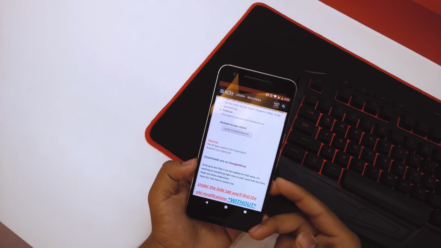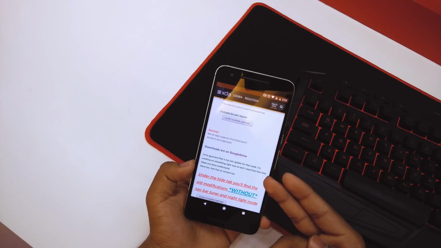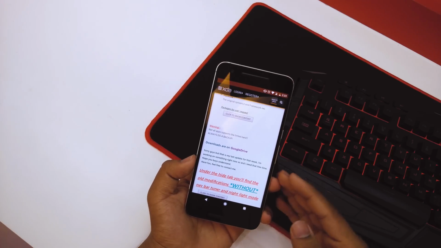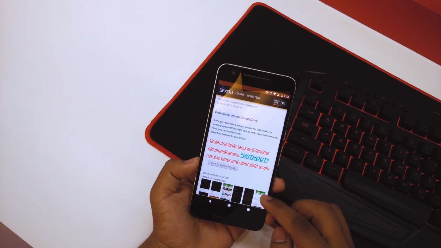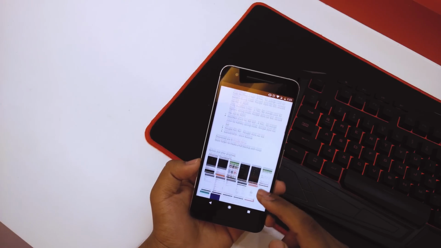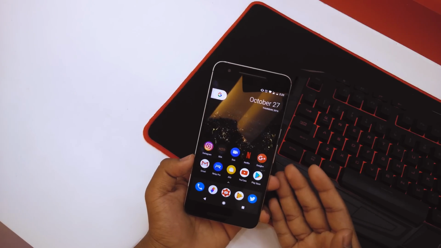Also, the warning here says not all apps support the tinted bars, so always do a backup. Make sure you have a full backup in your TWRP recovery or any custom recovery that you have. You just have to go into the link and download it from the drive, and select the necessary zip file that you want on your device.